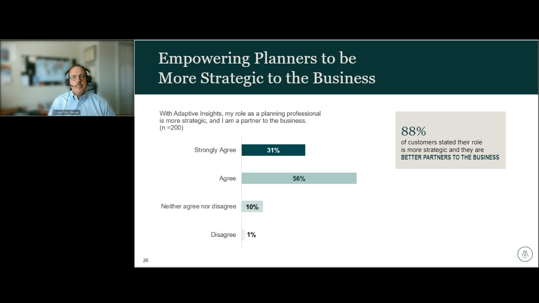Then also empowering planners to be more strategic. So, with those decision-making support and the ability to spend more time on that analysis, over 80% felt that they were much more strategic to the business. And this is something that will really help your budget managers when they're engaged with their numbers and they're able to make decisions in the decision-making windows and stay on track, capitalize on opportunities. There is real business value that happens from that, and this is what ends up paying for the effort of going through an automated planning process.